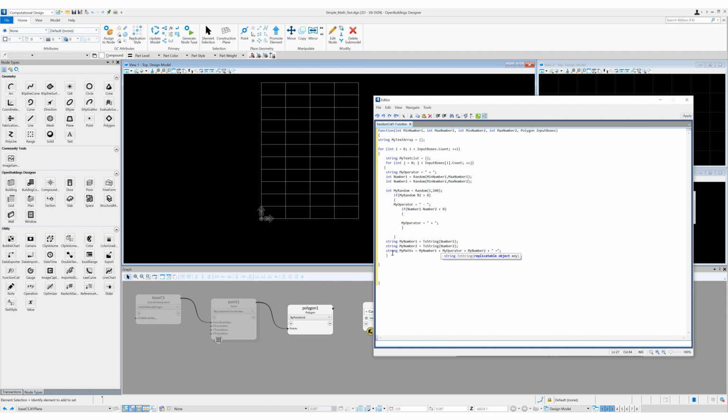Then we can place this all into our list. So myTextList.add(myMaths); And then in the outer loop, we can place this list into the array. So myTextArray.add(myTextList); Finally, we can return that array. So return myTextArray; We can click apply and close this window.